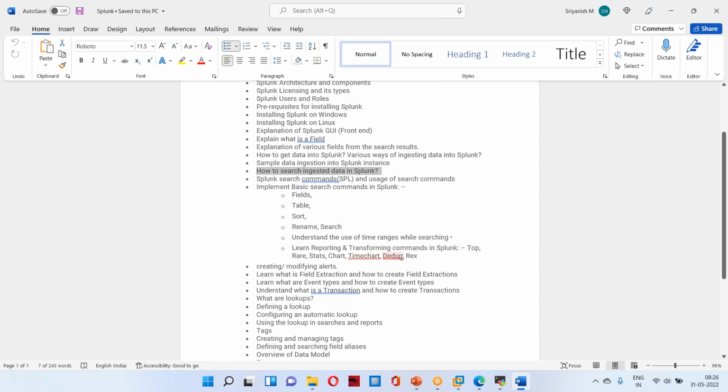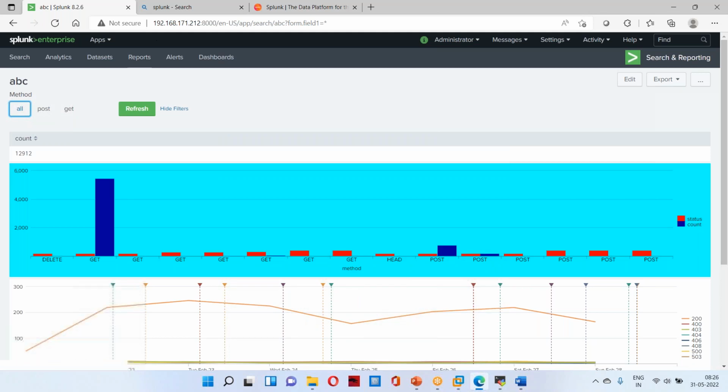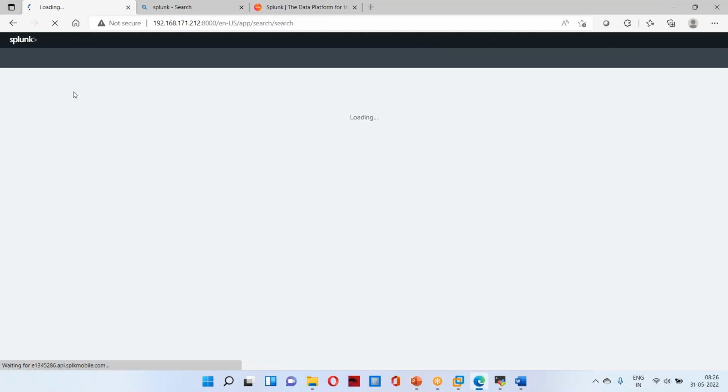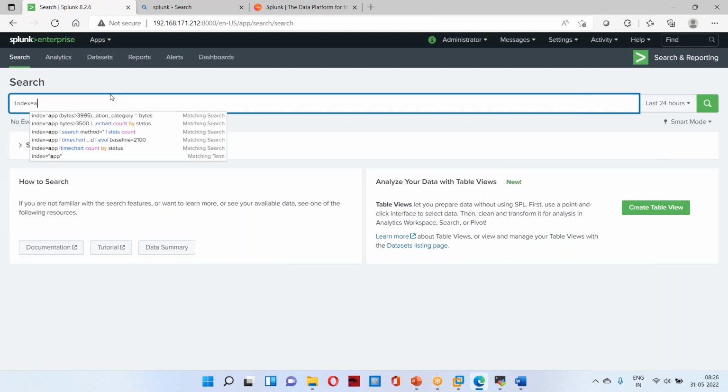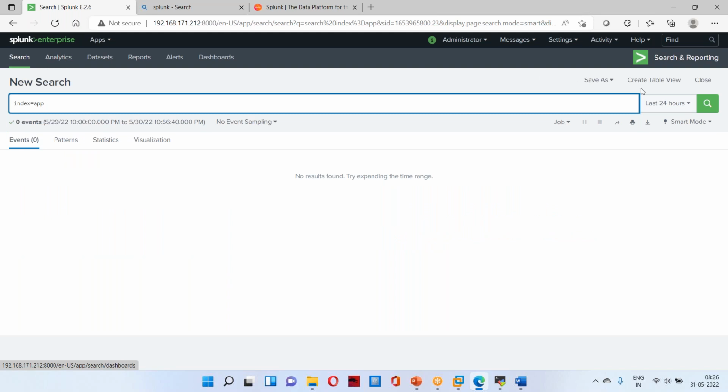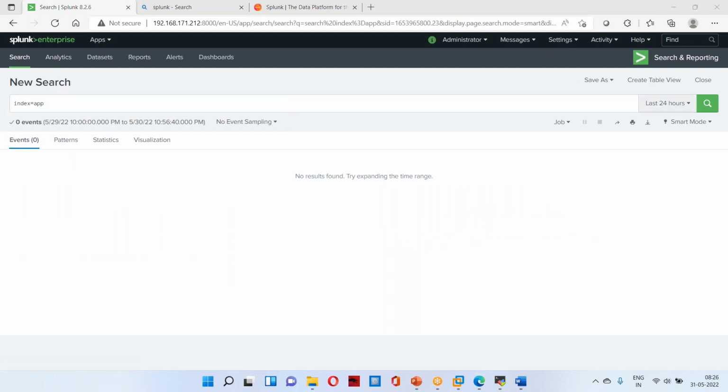Let's assume I will write one query. There is something like index equals app. Index is a place where Splunk will store the data. So I'm getting all the data here.